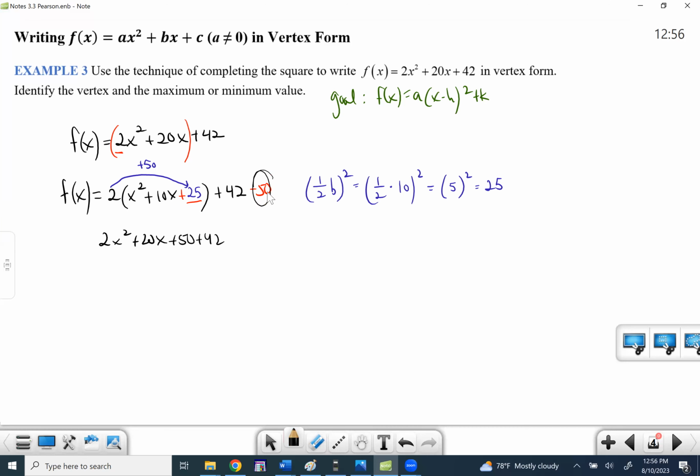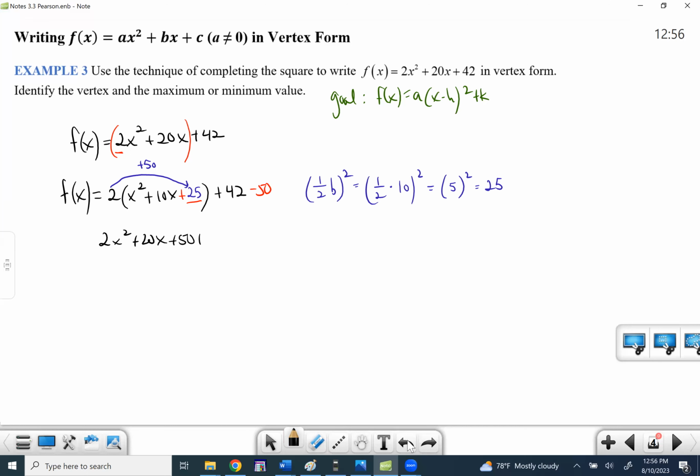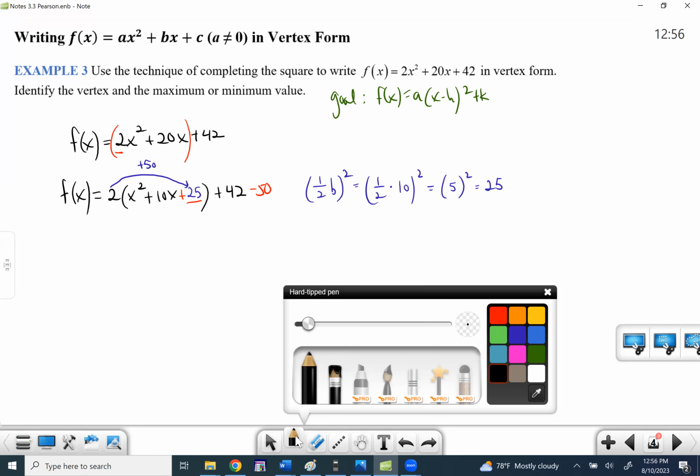and I haven't written this yet. Let's pretend I haven't written it yet. If we look at the original 2x squared, 20x, 42, there's this plus 50 in the problem. That's why we're putting a minus 50 in the problem, because those two are going to cancel each other out and you'll have the original problem right there. Okay. So you need to make a 0. You need to counterbalance whatever you added with the opposite sign. It might not always be plus minus, it might be minus plus, but you've got to make sure that you counterbalance it. So hopefully that was a good enough explanation for you to understand.